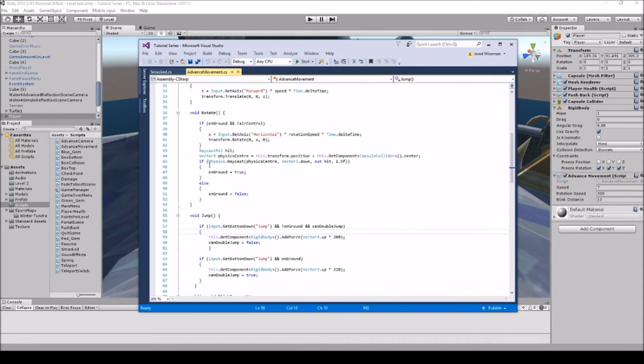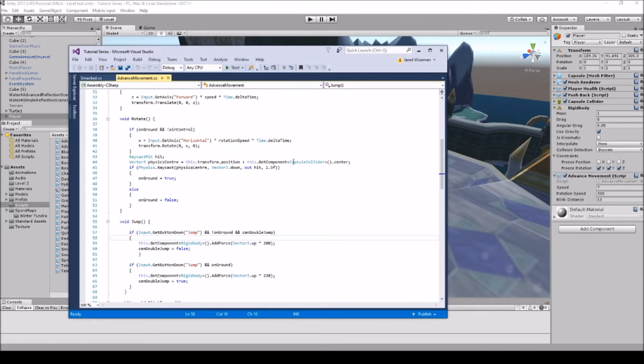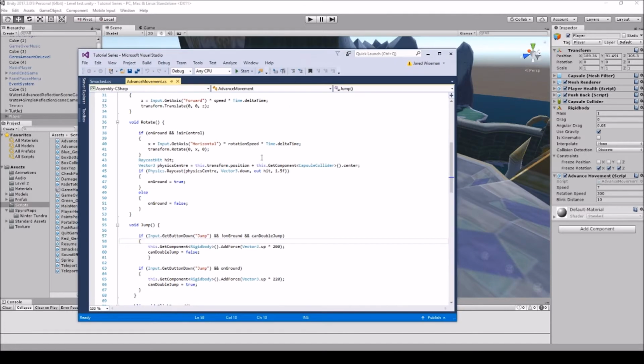And then we go into the raycast hit. So this does have a capsule collider, which we'll see here in a second. So the Vector3 physicsCenter equals this transform's position, plus this.GetComponent CapsuleCollider. So it's calling on the capsule collider, and it's putting the raycast in the center of it, which is right here, center, and it's going to be facing down about 1.5.